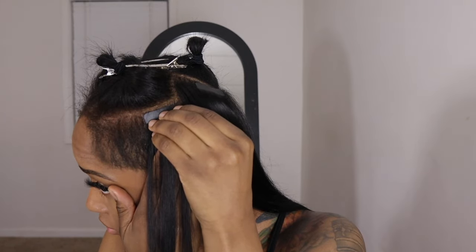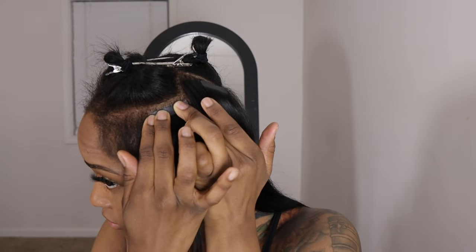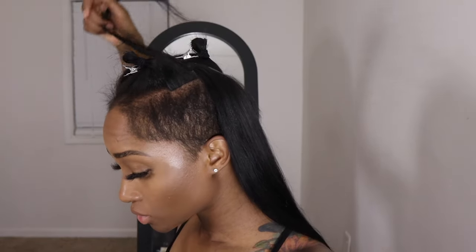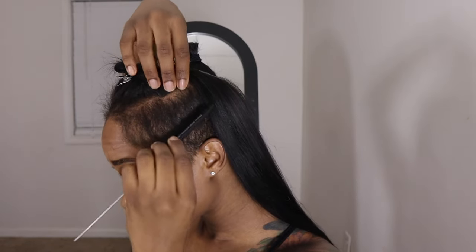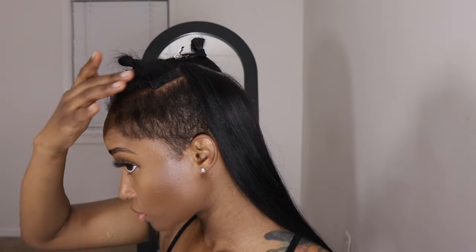When you're about to place your tape in onto your hair, make sure that it's not too close to your scalp, but not too far off from it, because if it's too close, it will hurt when you try to lift your hair up. So right here, I'm just making sure that my part is neat as possible. So when I go to apply the other side of the tape in, no loose hair will be pulling.